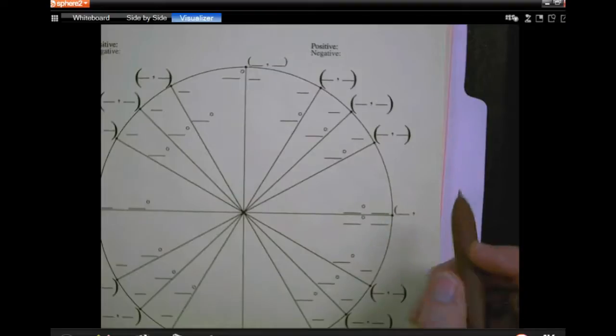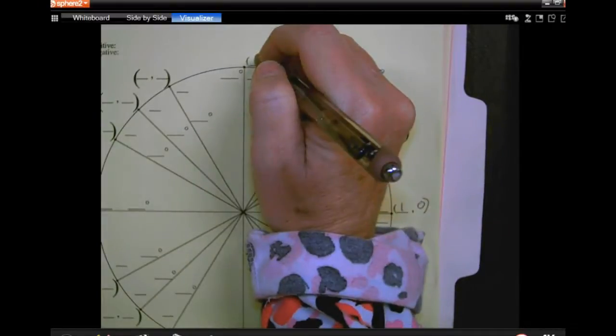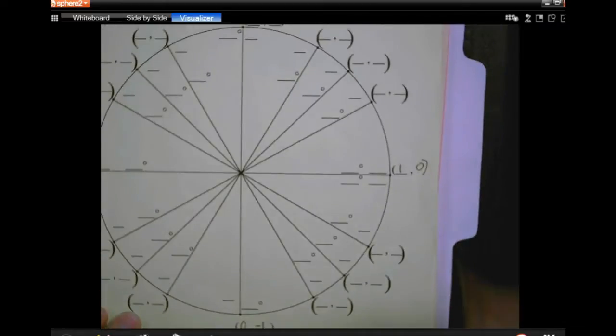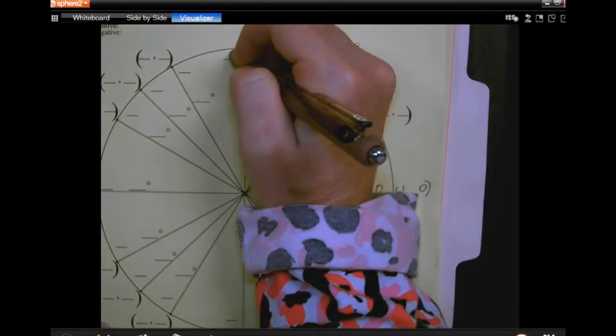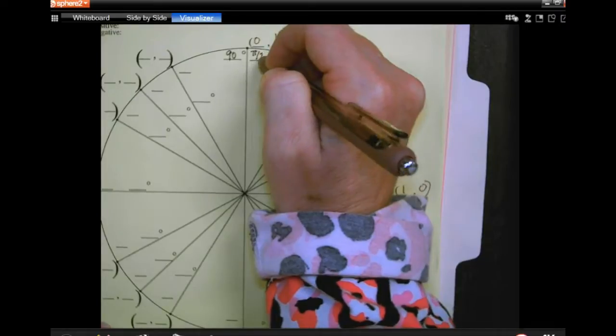Here we go. So first of all, y'all, I want to fill in just the quadrantals. So this one is 1, 0, right? And the one at the top is? And this one? Very good. And the bottom? Awesome. Look at us already. Okay. 0, -1. All right, so that's 0 degrees and 0 radians. And then at the top is how many degrees? 90. And how many radians? Pi over 2.